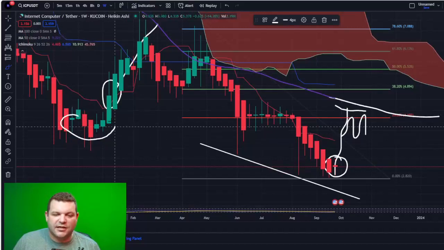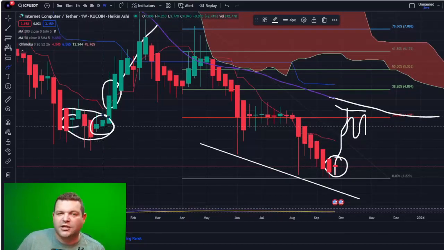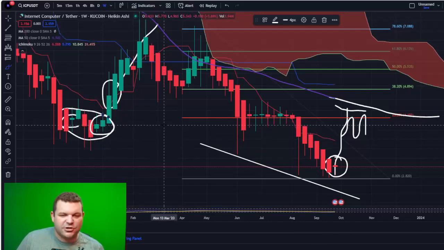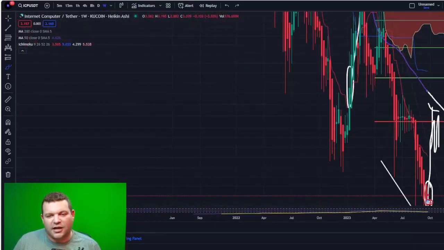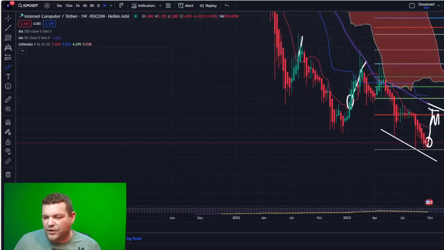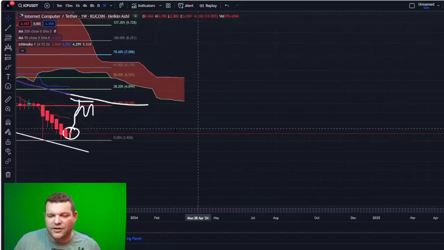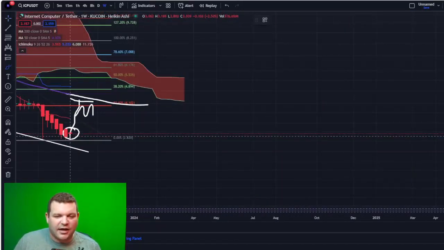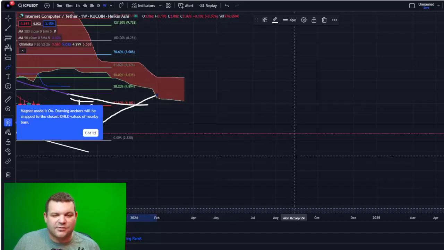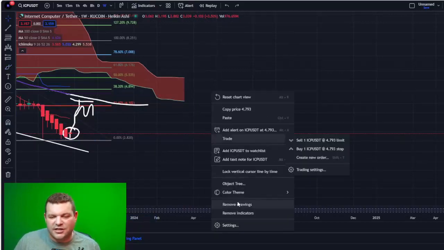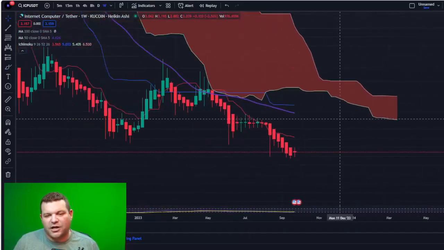You guys can see, when you start to see these little green spinning tops form, especially like 2 or 3 of them in a row, that's usually a good indication that things might be turning around. So that's kind of what I'm looking at right now, folks. And really, in the last few videos, I've been saying how far price action is from this Ichimoku cloud. It just is too far away, in my opinion.